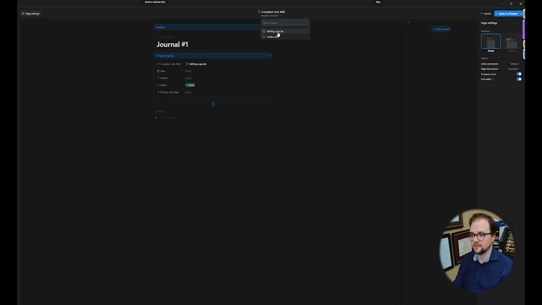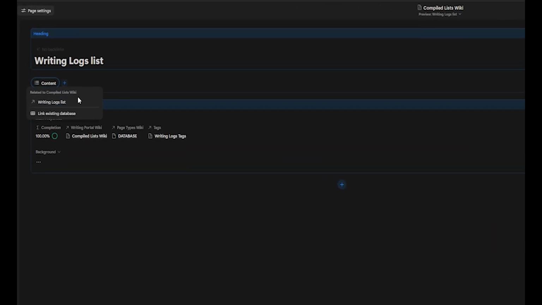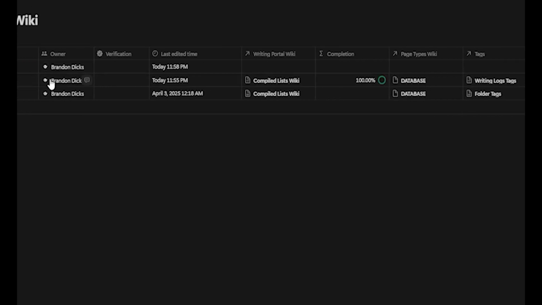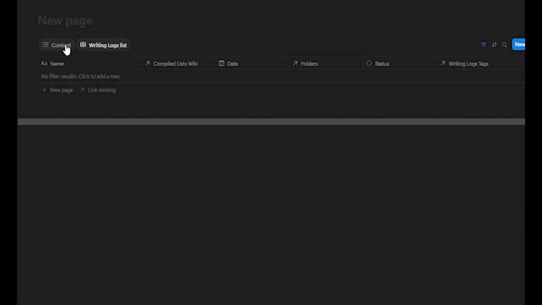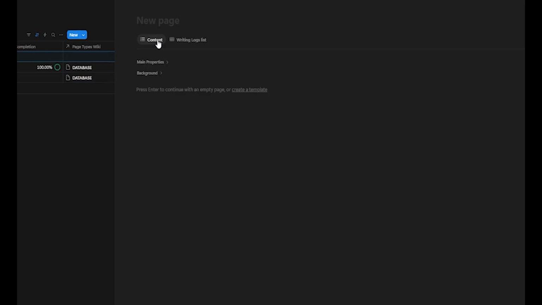And then from there, we only have these two pages right now. But if you actually made the tabs, and you made tabs like the writing logs list, sure. Then those tabs will not come up here, as you can see, but they will come up in a page. That's one of the weird quirks, because technically the pages and the database pages are going to be different.